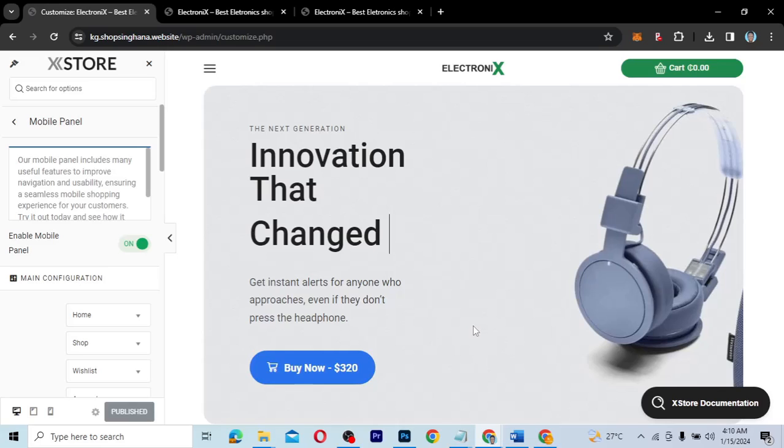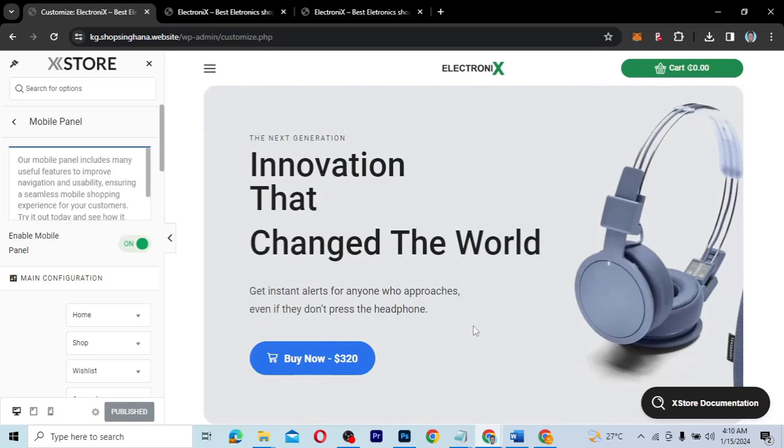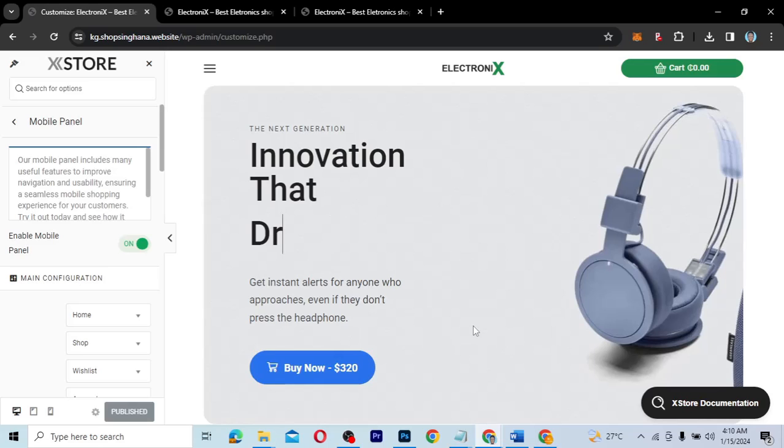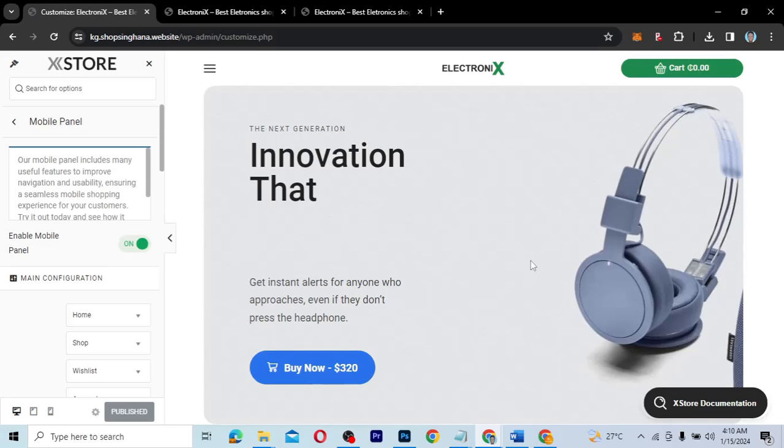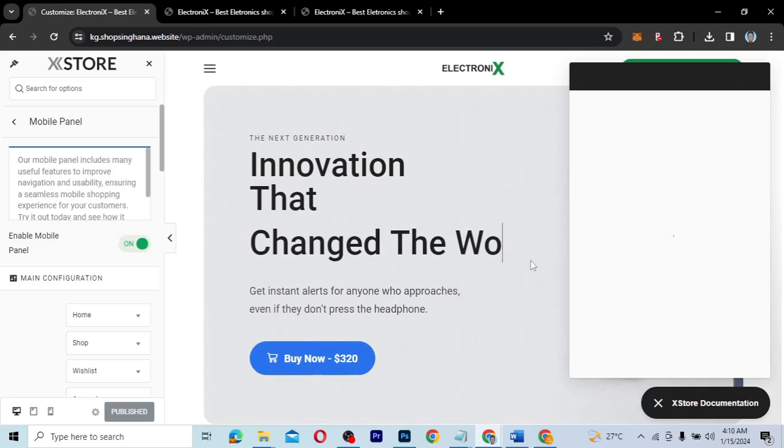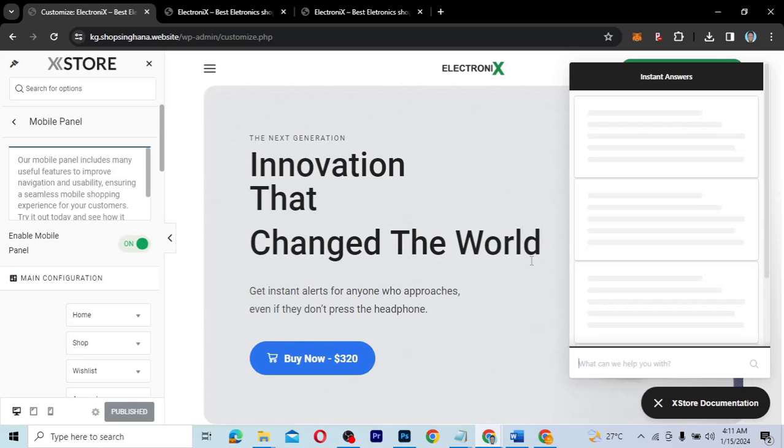Now guys, one thing I also want to tell you is that every premium theme has its own documentation. So make sure that you check out the documentation. If you click on Xstore documentation over here, it's going to take you to their documentation page, and you're going to see a lot of things that you need to know about it.